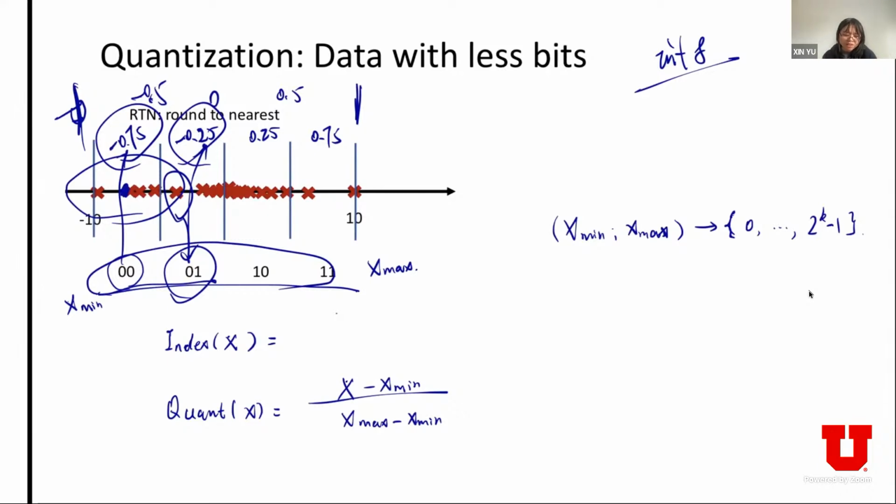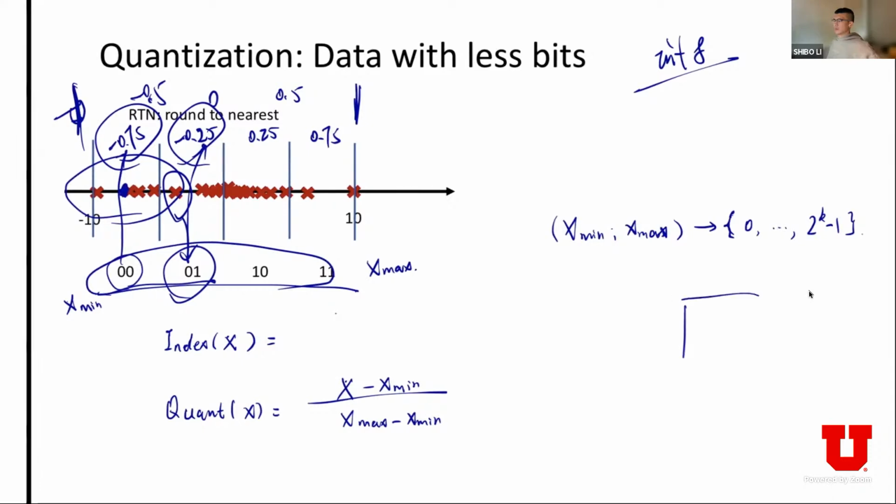I mean, it uses the cost of computation to save the memory. That's the trade-off. Yeah, so when I do inference, for example, I first dequantize this transformer block, and I do the computation, and I move to the next transformer block.